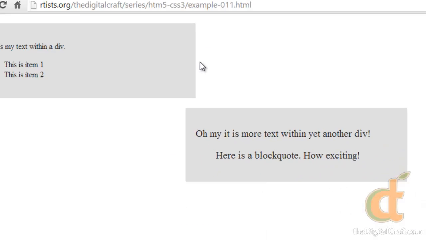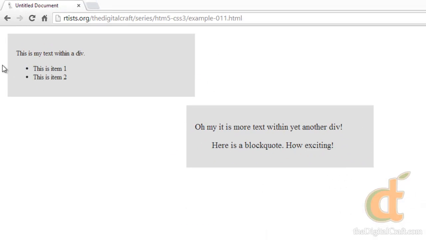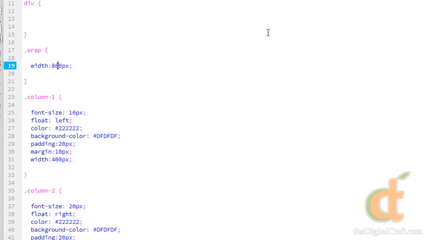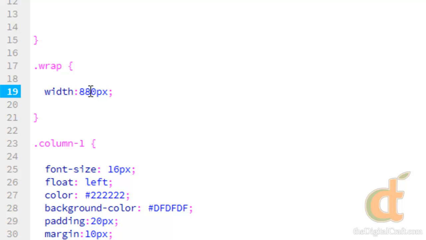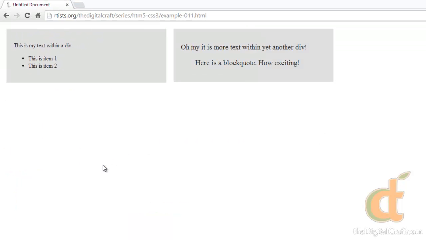And that right there looks to be about 20 pixels to me. So we've got 20 pixels in between them. We've also got 10 pixels on this side and 10 pixels on this side. So we need to add another 40 to this. So we actually are going to need the width to be 920 pixels. Take a look. And there you go.